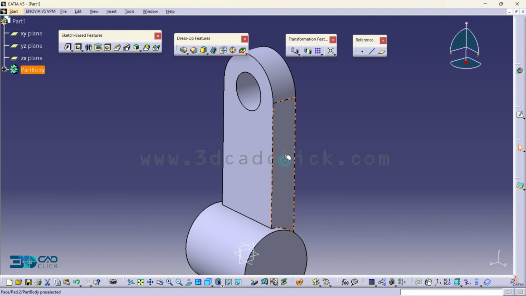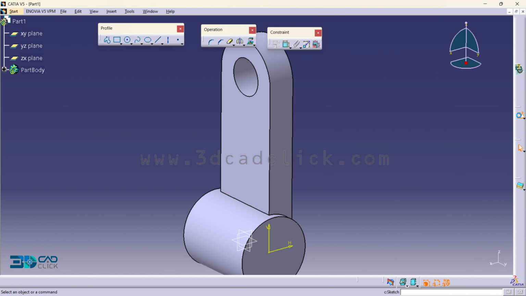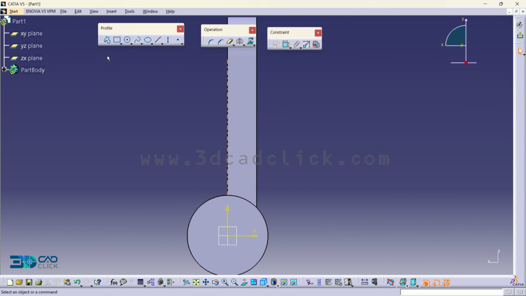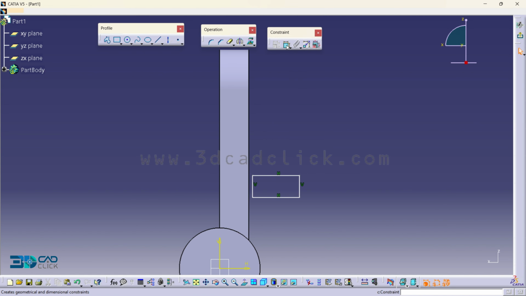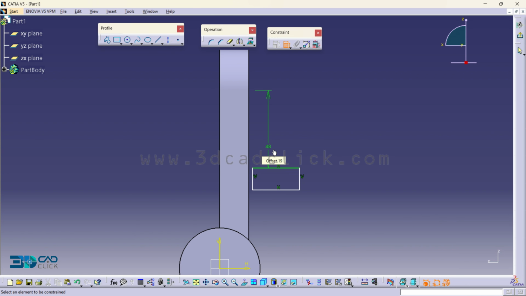Now select the side surface, because we have one more extra piece on this right side. Select this surface, go to the option Sketch. Let's go to the option Rectangle. I'm going to start from here, first corner and second corner. Let's go to Dimension. From this edge to this line, the dimension is 48 millimeter, enter.